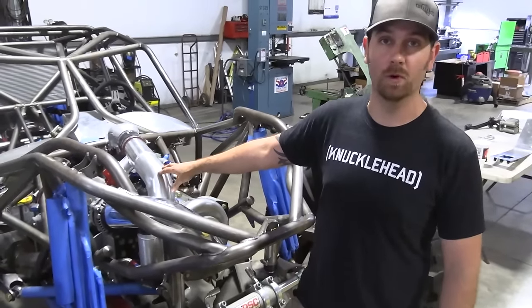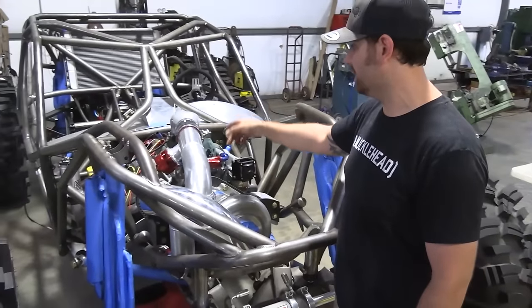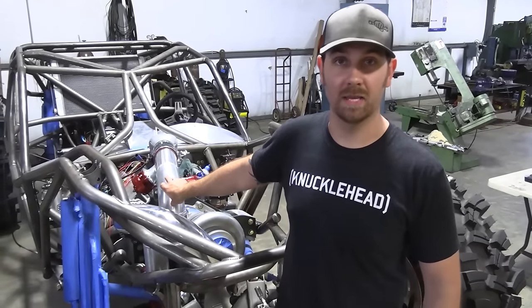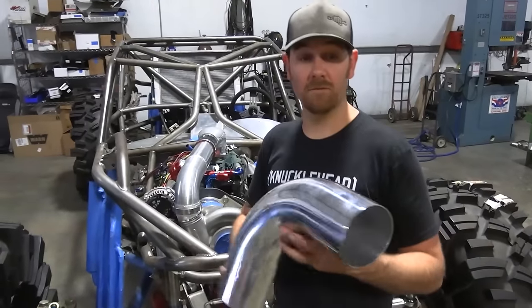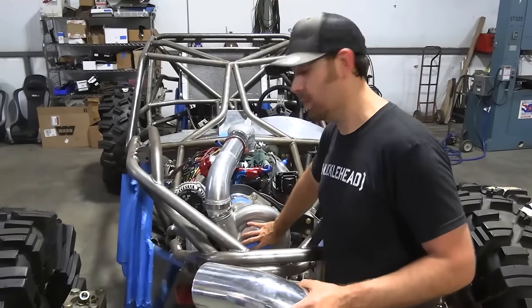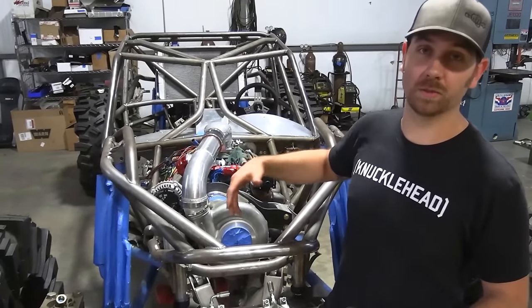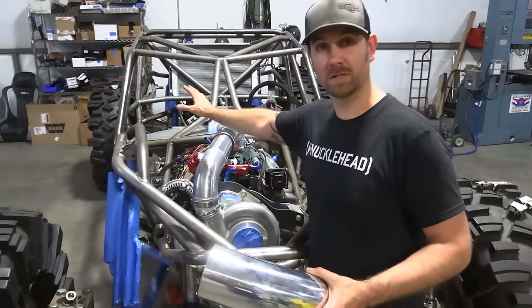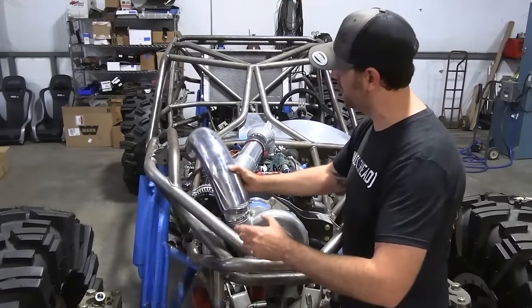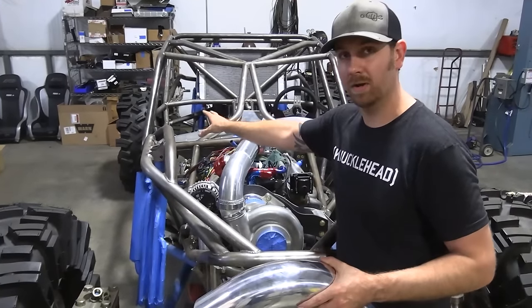This thing is actually 4 inches in diameter. It goes straight into the intake over here, and we're gonna be running a water methanol inlet on this thing to try to keep the intake temperatures down. So this is our 4.5 inch inlet pipe, and this is gonna start off right here in the front of the Procharger and wrap all the way around to a custom air box that we're gonna make off in this corner over here. So we have to get it to turn up, go all the way around, and drop off into that spot right over there.